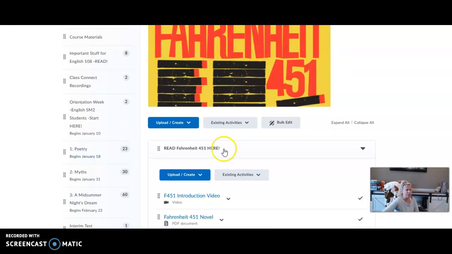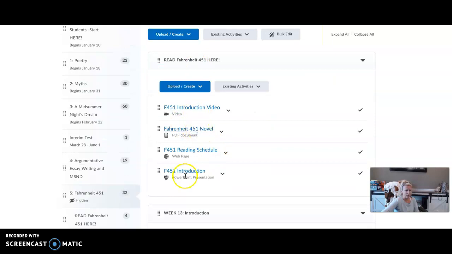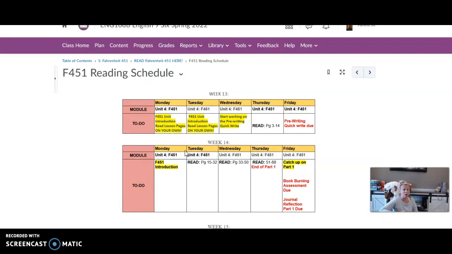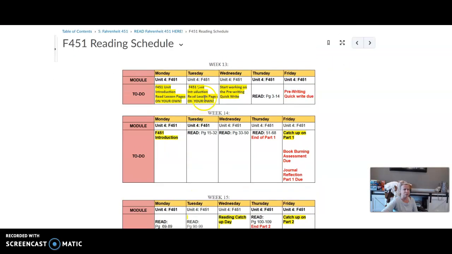But now that you know where the actual book is, just like Midsummer Night's Dream, we had a reading schedule that's kind of a suggested reading schedule that I want you guys to follow and how the unit will flow. It's the same with this. This is kind of where you're going to be each week, what we're doing, assignments associated. So if we look at when we're actually starting to read the book, it's not going to be until the end of that first week in week 13. So we're going to start reading there.